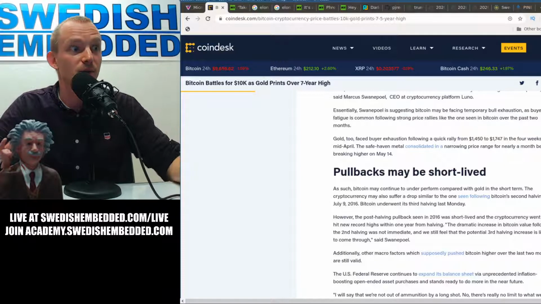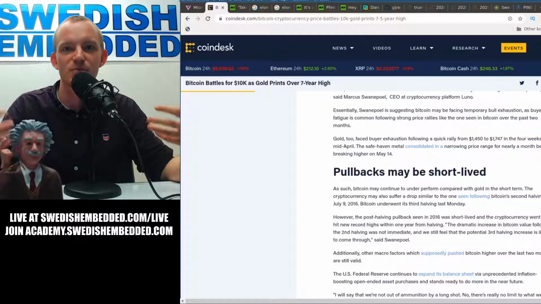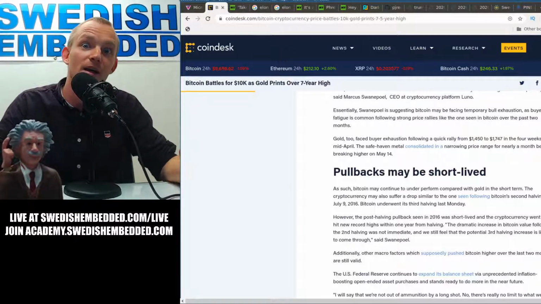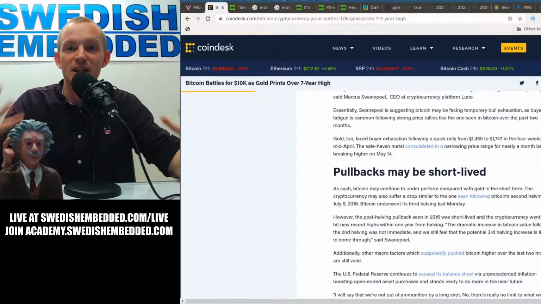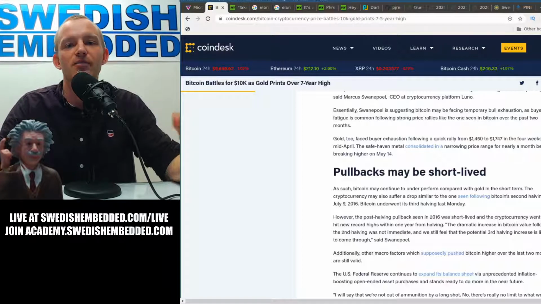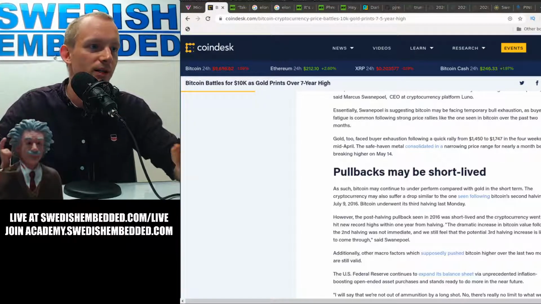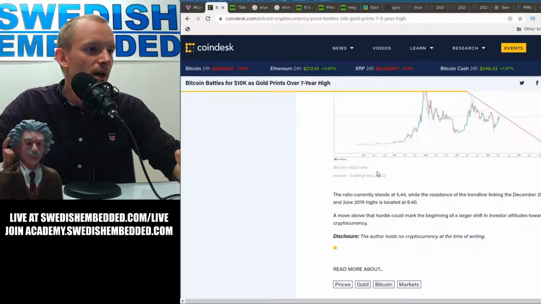I think it's very similar to how Microsoft didn't like Linux in the beginning, and now Microsoft is embracing Linux. The same thing is happening with cryptocurrencies: in the beginning, governments and institutions didn't really like cryptocurrency, and now they are starting to embrace it. So very positive developments on the cryptocurrency side. We'll see how it goes.